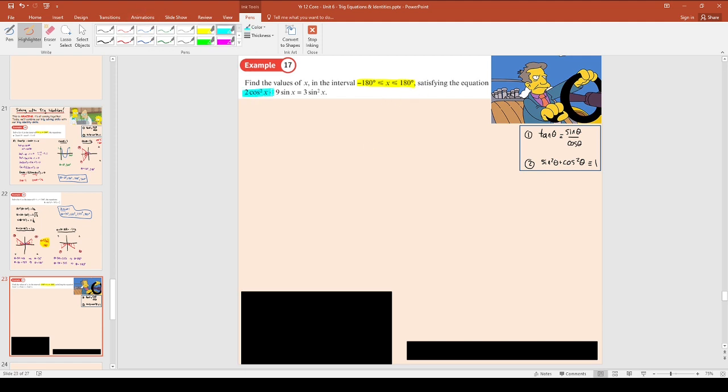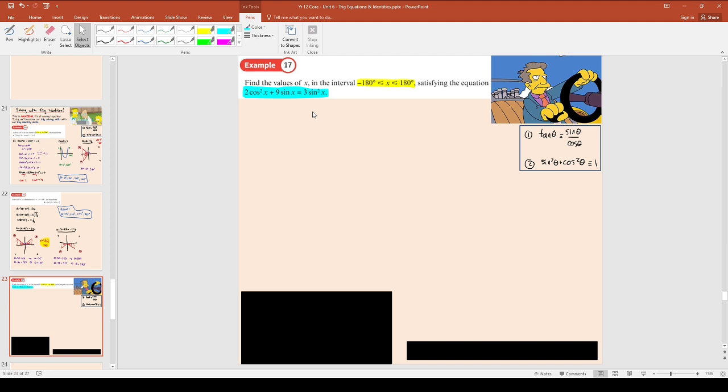Okay. Now, the trouble with this, though, if you have a good look at it, can you identify what the problem is? If you have just a little think, cos squared, sine, and sine squared. What is the problem with this? Why is it not simple to solve? Well, if you said it's not simple to solve because there's two trig ratios and not just one, that's exactly right. It's really hard to solve because there's two trig ratios and not one.